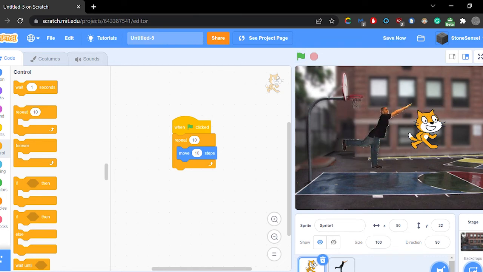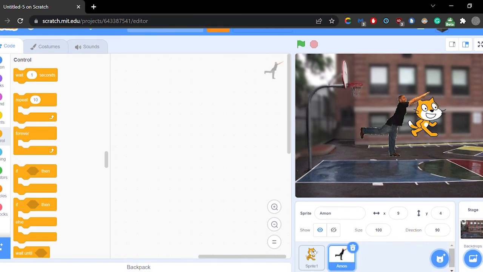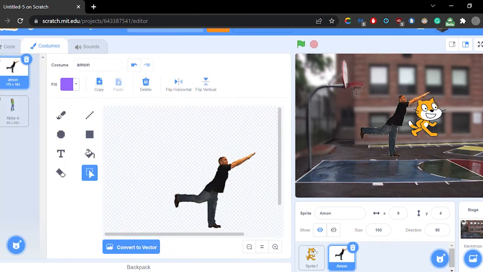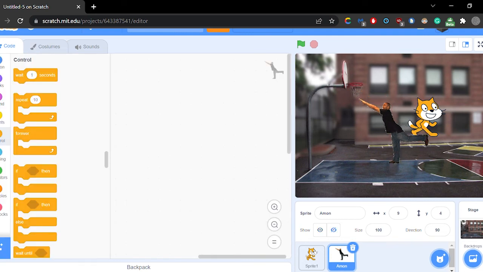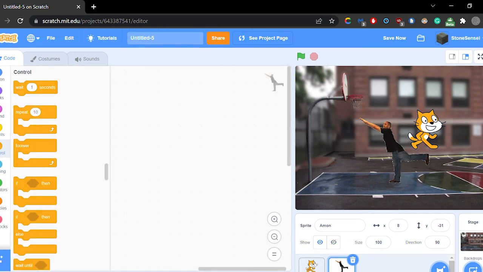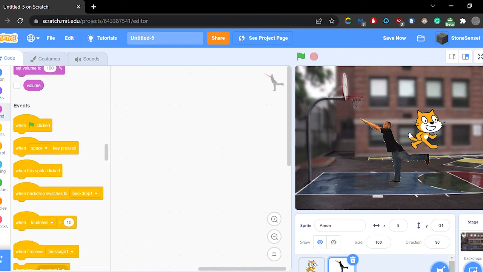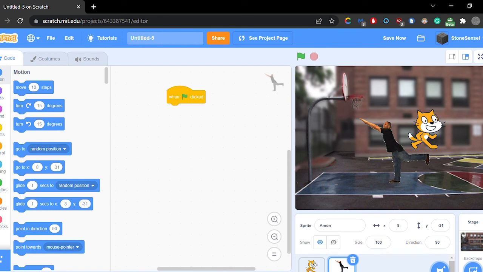All right, now let's try to make Amon jump upwards. Actually, let's rotate Amon first, so he's facing the hoop, right? Let's go to costumes. We select Amon. There we go. And we click flip horizontal, and now he is facing the hoop. Right. We want him to start here. So we'll do control. No, not control. We'll do events. When flag is clicked, we want him to go to this location. And it's automatically filled it in. Like if you drag him, it goes to a different location. As you can see on the left, it changes.